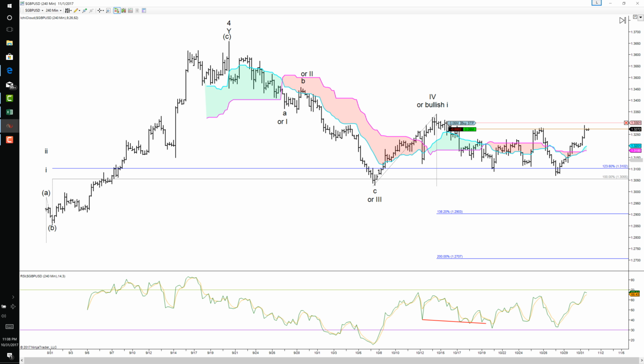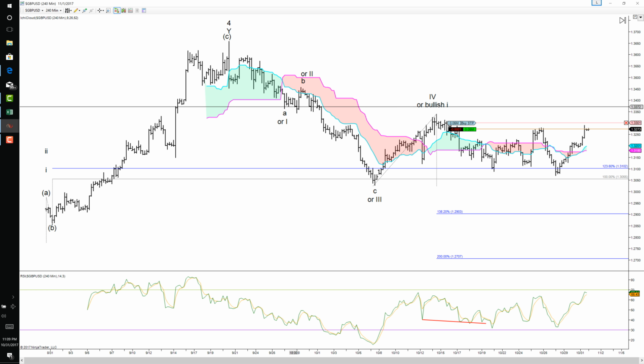This is starting to look a little fishy to me, because it is very difficult to count 5 waves here. Because if you even started from the top and you said that's 1 and this is 2, and let's say this is 3, and then you say this is 4, well, this is a very long wave 5, which is larger. You also have wave 1, which is larger, and you have wave 3 as the shortest. And that's a rule that's broken. Wave 3 cannot be the shortest.